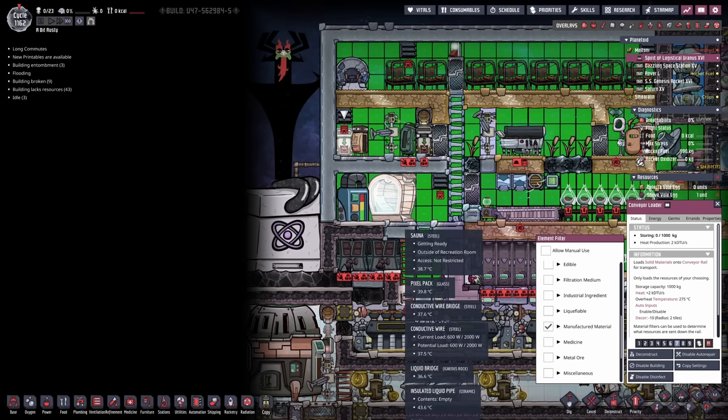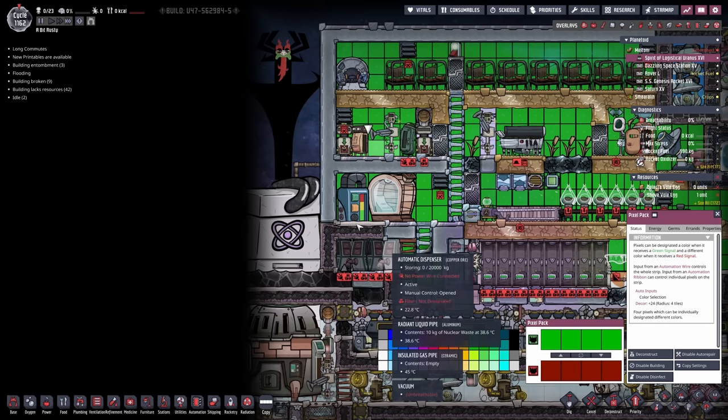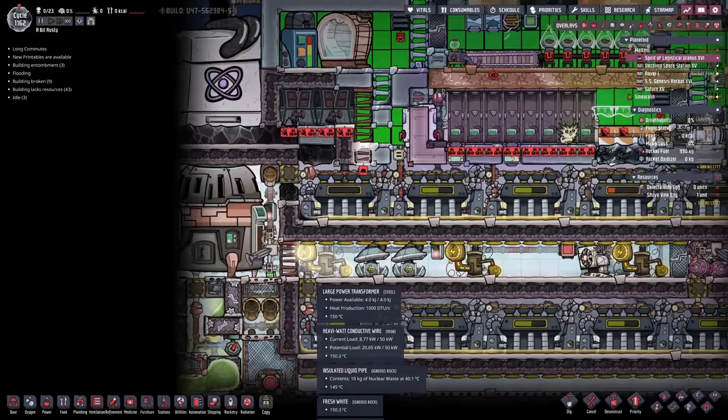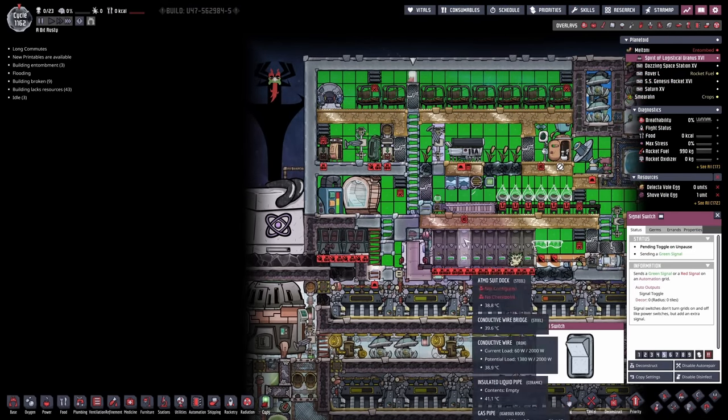Alright, that's 100 kilos of enriched uranium. All of that's heading down there. You know what? Let's get rid of that. Boom. And it's all ready to be loaded up. Hey, let's fire this sucker up. Red alert, people.